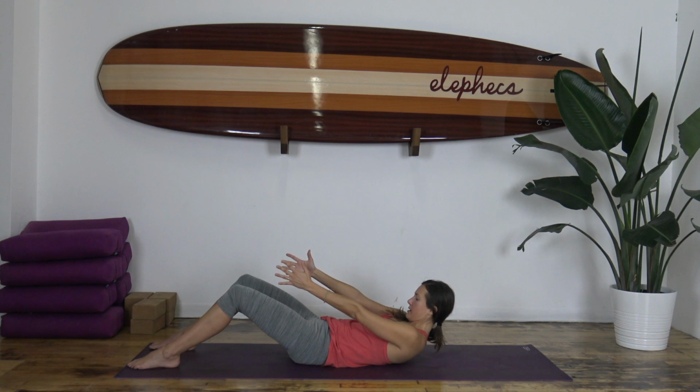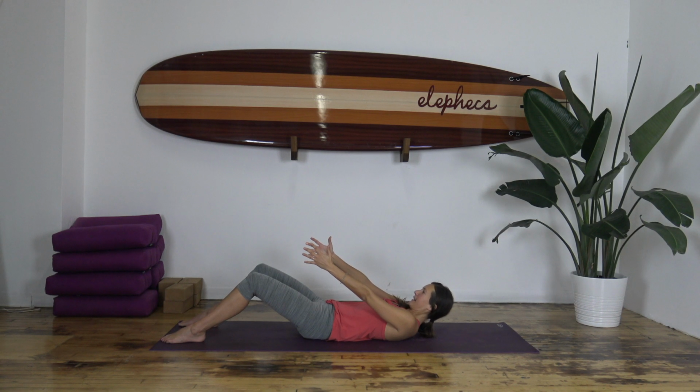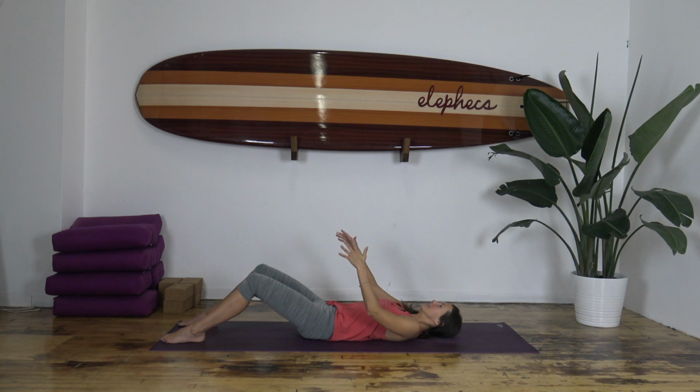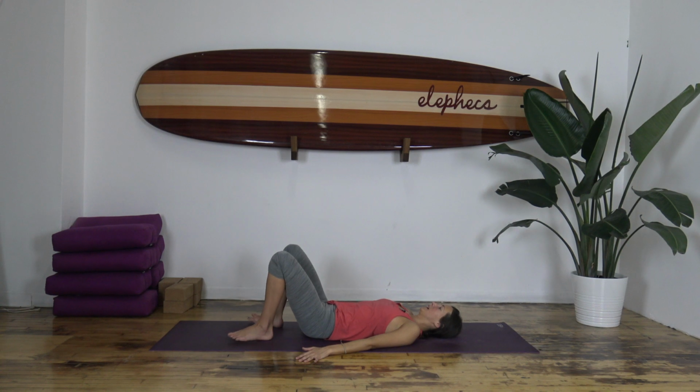Slowly, slowly, slowly. All the way down. Beautiful. Just take the feet wide, knees fall into touch. Give yourself a moment here to settle and feel.